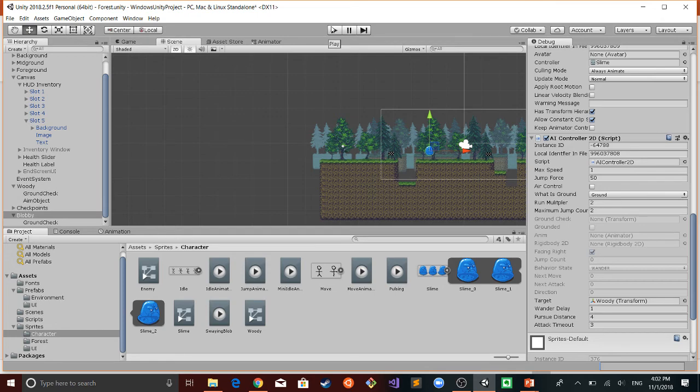So let's see. There are some other things you need to note in here. If you remember our checkpoint, the way that we handle the checkpoints is that when something entered the trigger zone for the checkpoint, we would flag it as true, and then lastly flag as false.